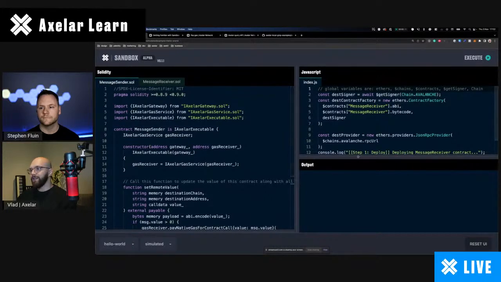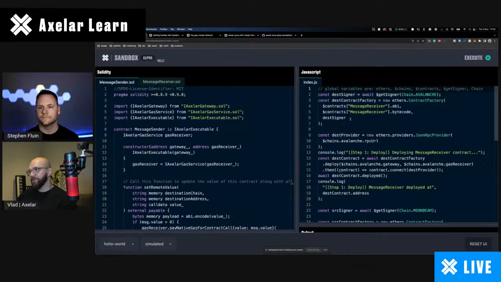So on the right here, we have a JavaScript kind of console. You can write any JavaScript code. The only difference here is that this window has some global variables injected that you can use to interact with the Axelar Sandbox. And here it has ethers.js injected, a famous library to interact with EVM chains. We have the chains, the contracts, and the contracts will be pointing to the contracts that are here, and the signer and all other kinds of enums that you can use to basically facilitate your testing and your prototyping.